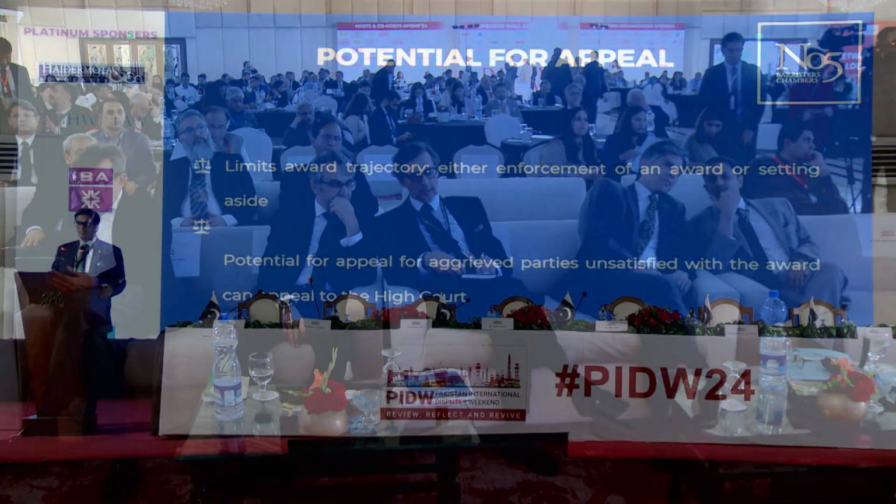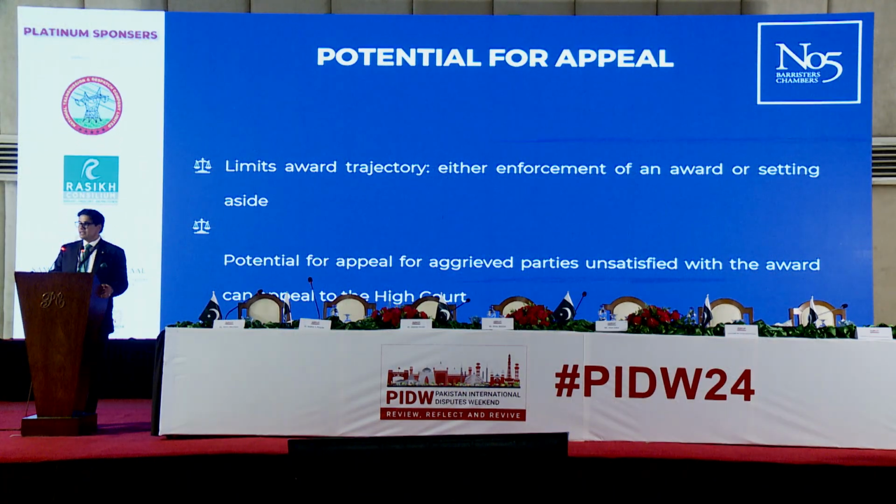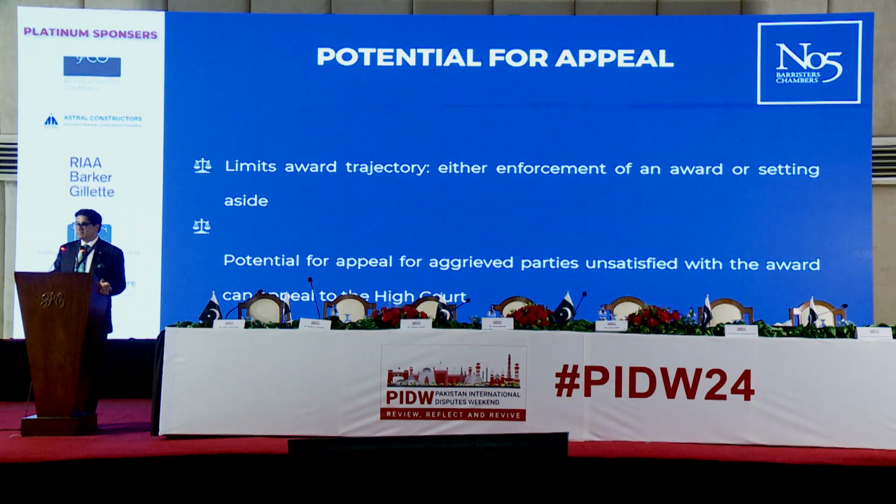So, the potential for appeal: you can give an application to the district court once the award has been issued, and from that application there is a provision for appeal to the high court, where one judge of the high court will hear the matter. Once that appeal is exhausted, I think that should most probably end the litigation. So we'll have two places to go: one, the district court, once the arbitration award has been issued, and then the high court.